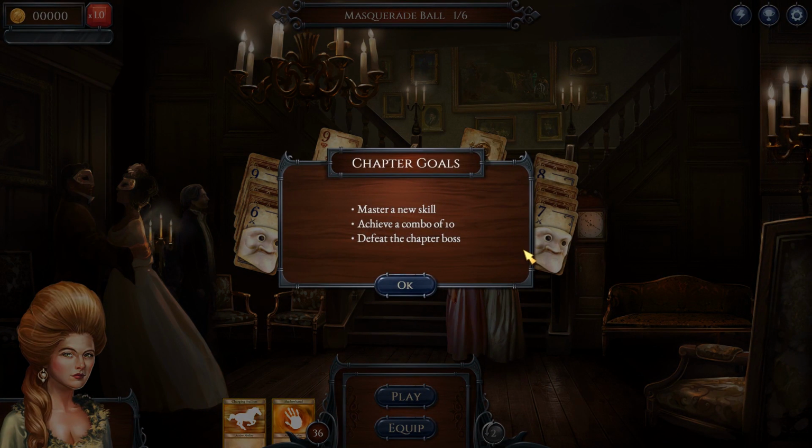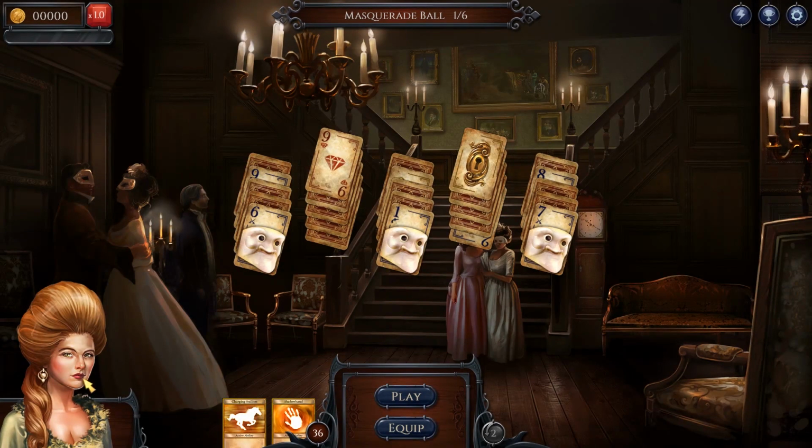Ooh, we have some weird masks in front of here. So our chapter goals are to master a new skill, achieve a combo of 10, and defeat the chapter boss. So we are in our, I guess, pupil clothes right now. I'm not wearing my mismatched, colourful outfit that I've been equipping as we went along with the past chapter.